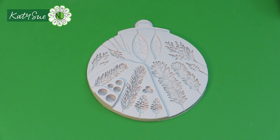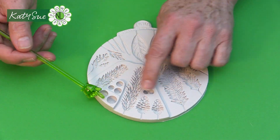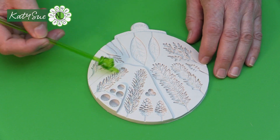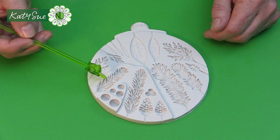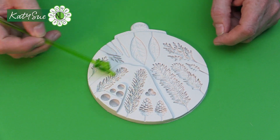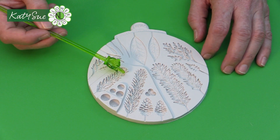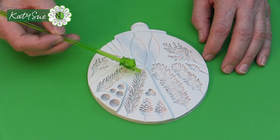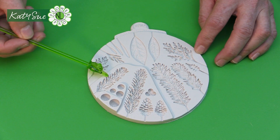For example, for groom's cakes, rustic cakes, you can use the spruce and cones any time of year. These elements are also multifunctional — you don't use them just for what they were designed for. The mold has an elevated step where the deeper berry cavities are, and here are your spruce or fir in two sizes. This mold was designed so you can use it in half relief — for cards or the top of a Christmas cake — or make elements three-dimensional on wires for a 3D sugar flower or craft clay spray.